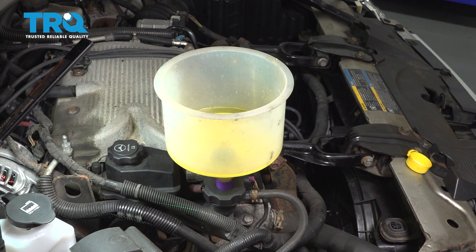What we're gonna do next is start the vehicle. We're gonna let it run. Gonna bring it up to about 2,500 RPMs for about 40 seconds, and then let it come back to idle. And we're gonna do this 3 times. Gonna watch for the coolant to purge or bubble and letting air pockets come out. Then we're going to come back around and go ahead and add coolant as necessary.